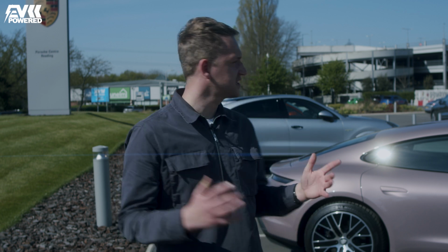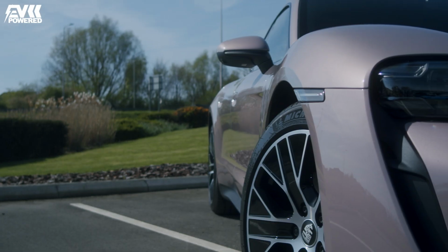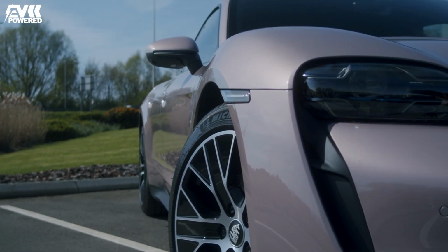But if you are considering buying one of these, you probably will want to kit it out with a few of the optional extras. And I suppose by doing that, you do get to design and build your very own Taycan in a way. Just be aware that with every little detail you add, it will come with a bit of a cost.